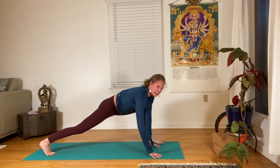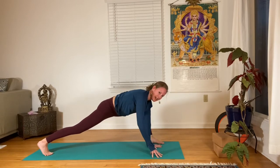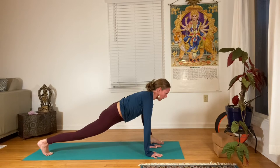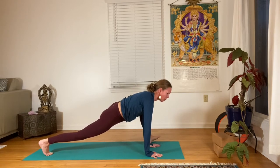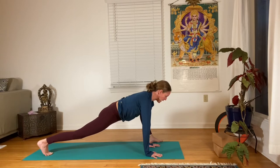We're coming back into that low lunge, okay? So we have your hands on the inside edge of your front foot. Find your lunge first, and then we'll turn the front toes open to about 10 o'clock-ish. Just kind of depends on your knee joint and how you feel, because we're gonna do those cat and cow rounds, okay? So here we go.